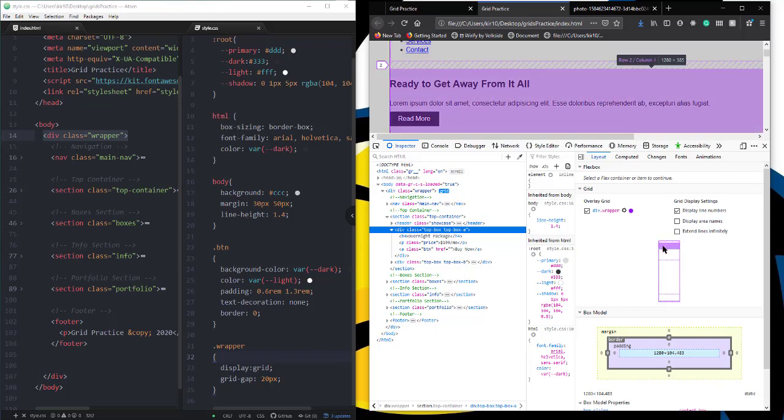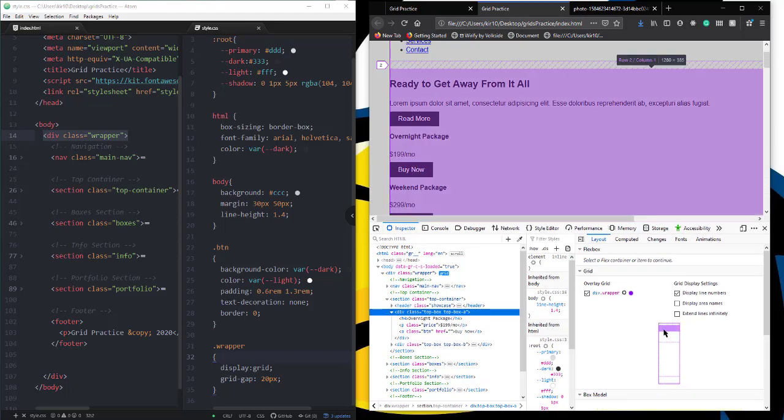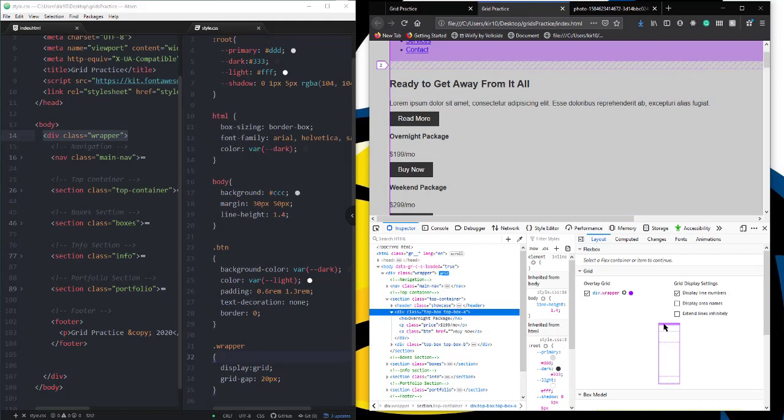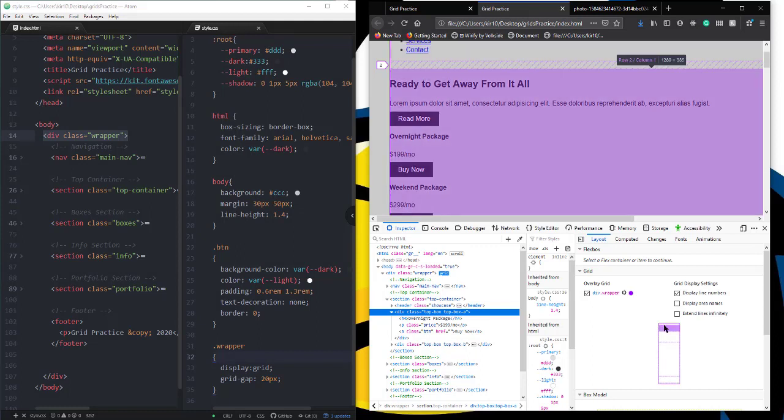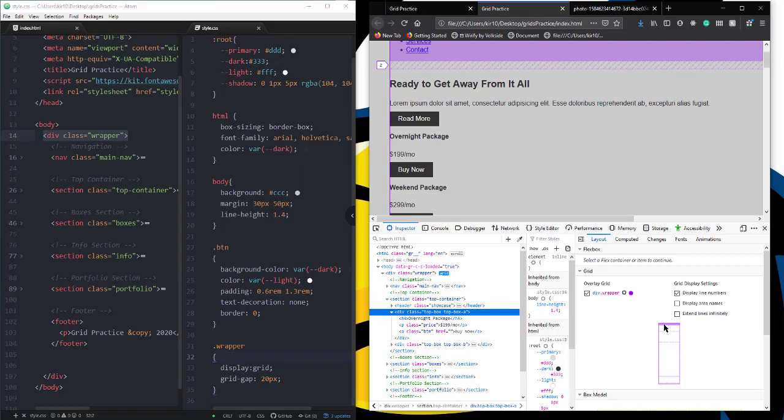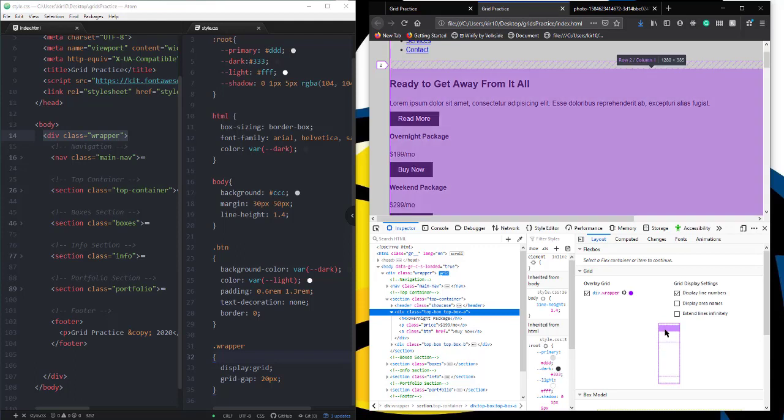You can see when I put my mouse over the grid down here in my dev tools that it's also highlighting the page up above, so I can see that content. And you can see in between those two grid boxes, the two purple areas, that there is that gap that I provided, which was grid gap 20 pixels. So now we're getting a visual of that grid being laid out in our browser.